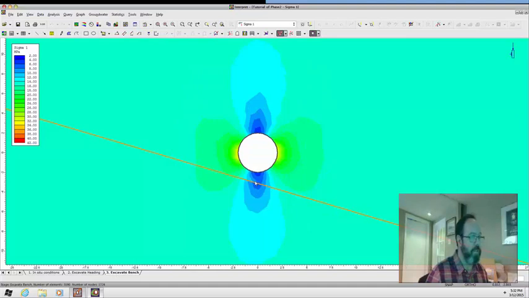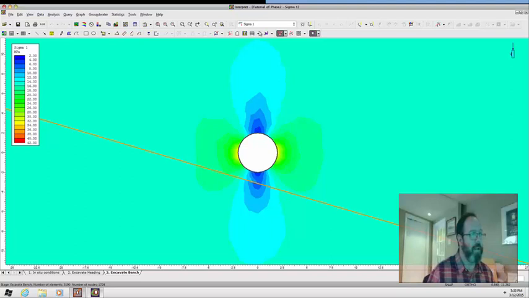And then let's look at the bench. Okay, we've taken out the bench, and it just looks like a butterfly pattern that looks exactly like you see in most textbooks. High stresses of 38, 30, 32, 34 MPa in the spring line, sidewall area, and low stresses in the roof and floor. And you can see that this joint had a very minor effect. Now this is all an elastic model, so there's no yielding in the rock or in the joint, so there's no stress redistribution from yielding. And so it's more or less a textbook answer.